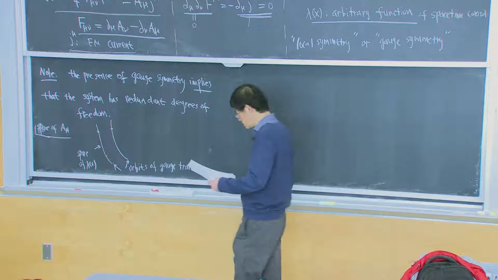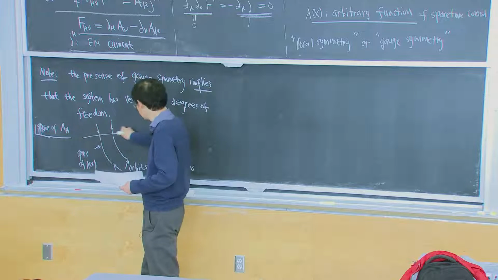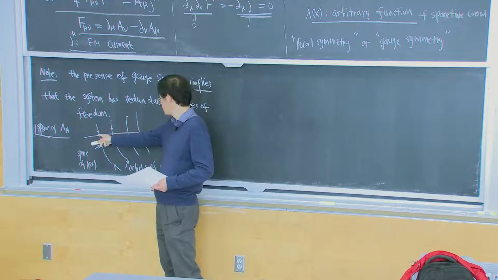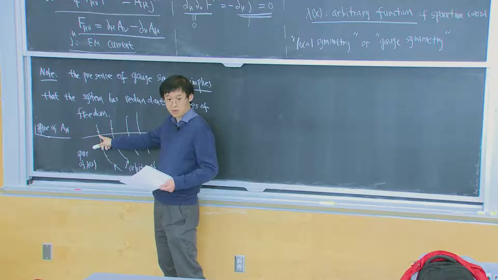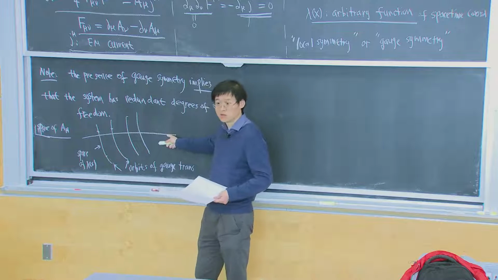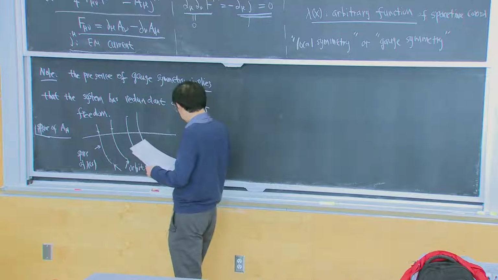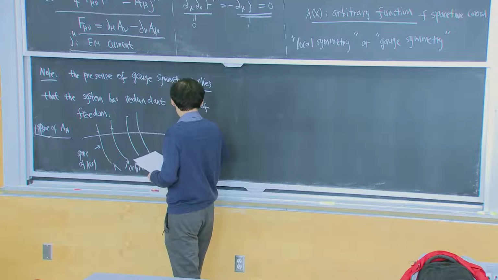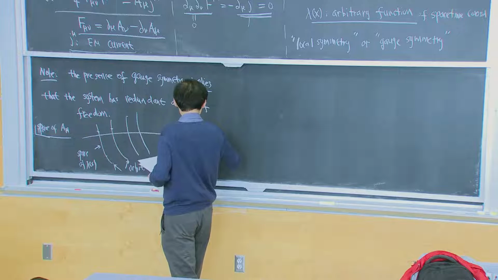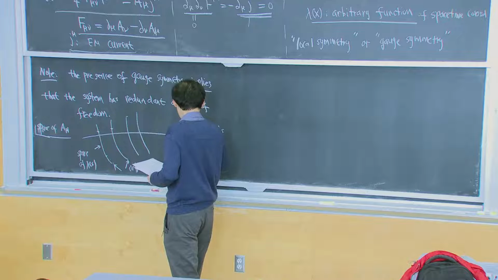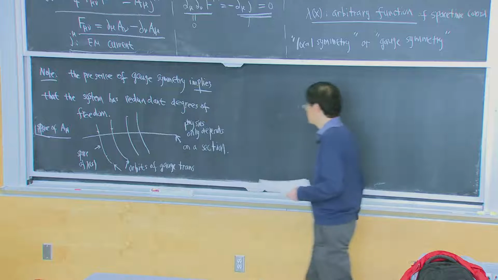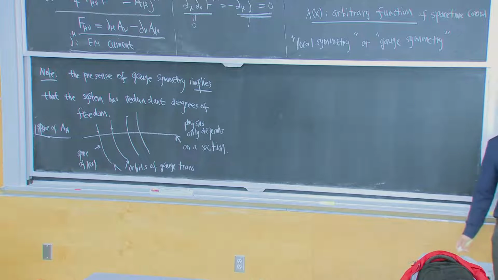So in other words, only a cross section. You can have many orbits. In each orbit we can just choose a representative point, and then the physics only depends on a cross section of all these different orbits. Okay, so physics only depends on a cross section, a cross section of this orbit.